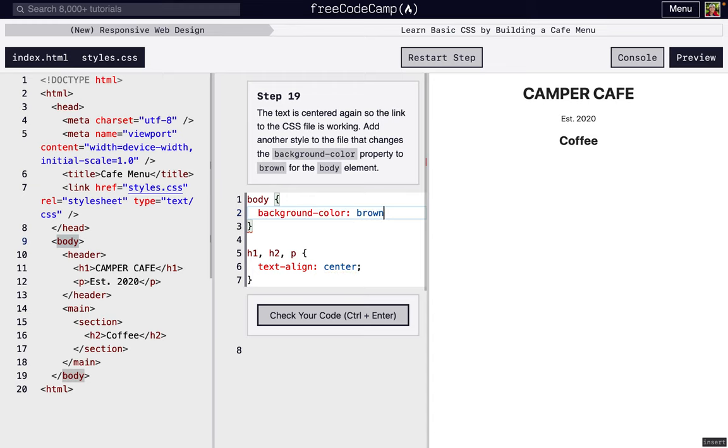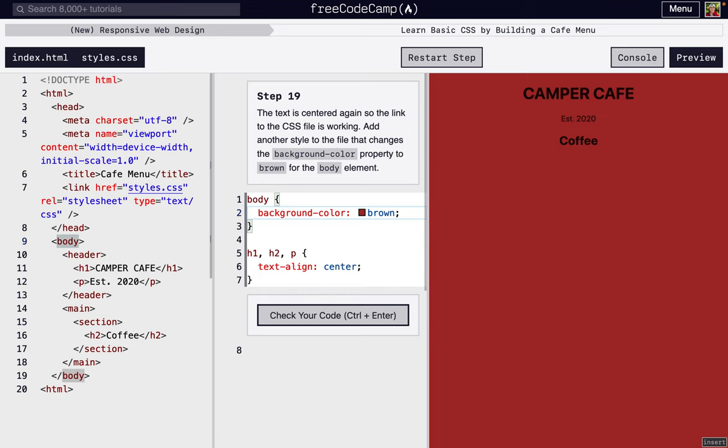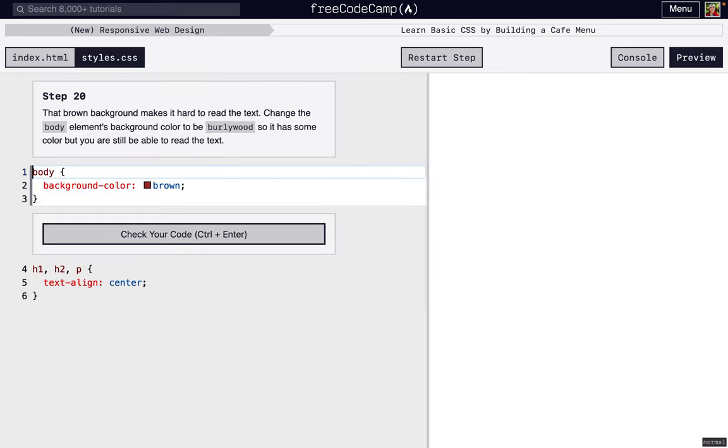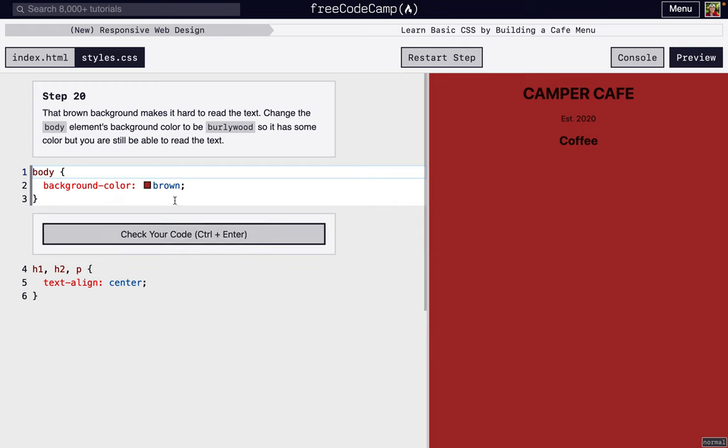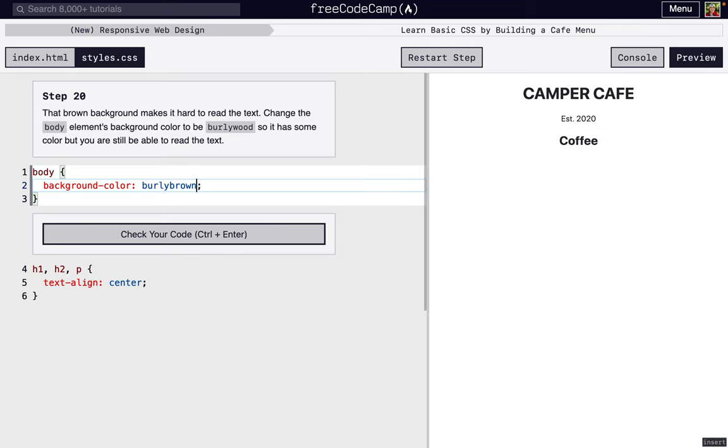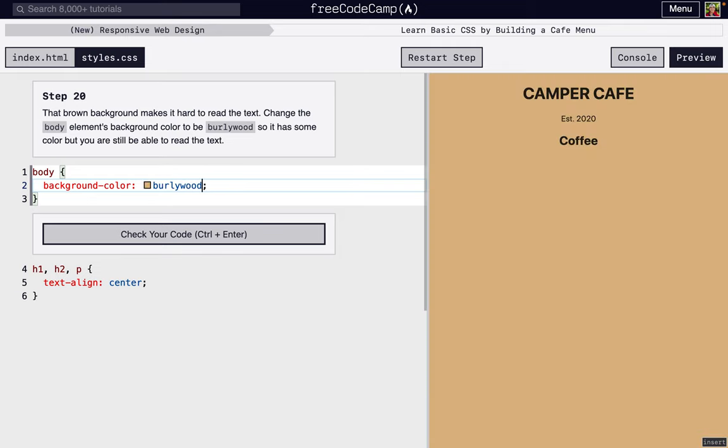So we're going to make everything brown, and we're going to add that semicolon at the end. It does look a little funny, we're going to fix that in a second. There's a bunch of different colors, and you can look up a list of them. Usually I don't use these, and we'll learn later, I'm sure, how to choose colors in different ways instead of just typing out the name. But another way is burlywood. That's the name of the color. That's just another way that we can set the color.